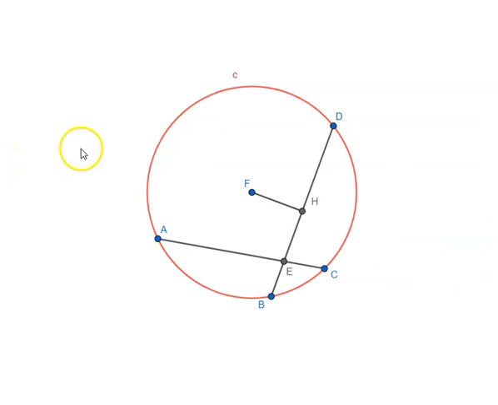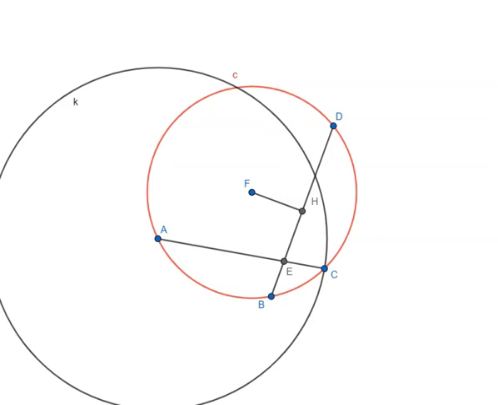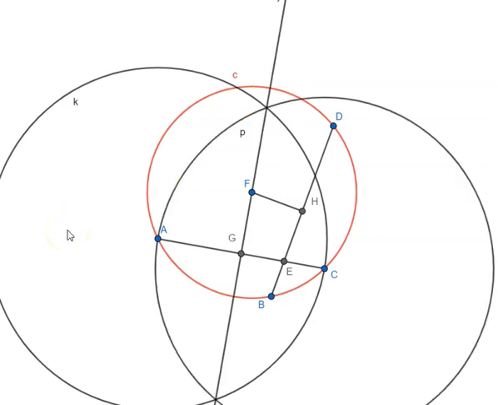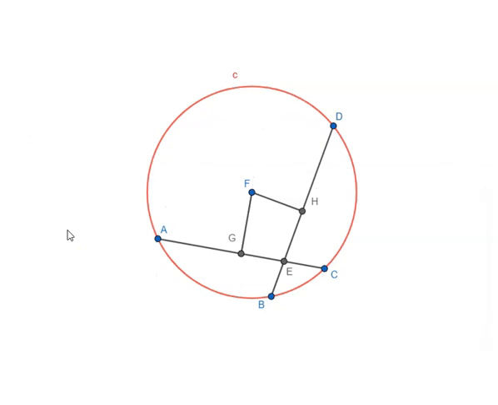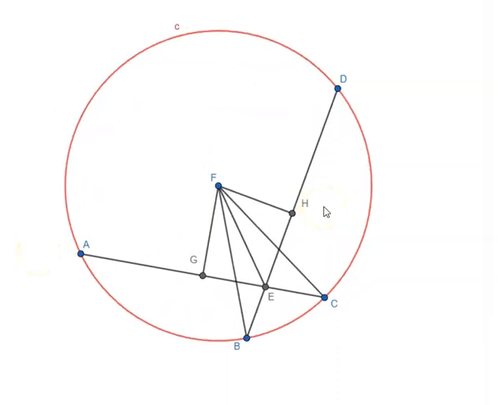Now similarly, we have to do the same thing on AC. We have to draw a line perpendicular to AC passing through the center. It will pass because we already have proved the point of intersection. And let's again hide this. Okay. Now let's join FE, FB and FC. Let's zoom in a little bit to make it clearer. Okay. So now we have to prove that AE by EC is equal to BE by ED.